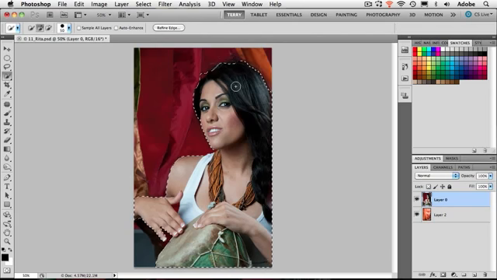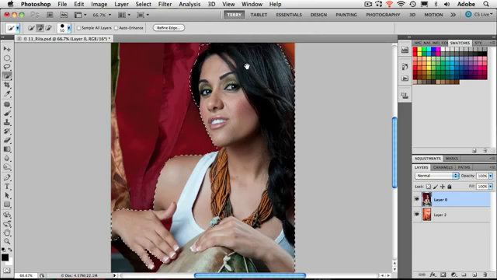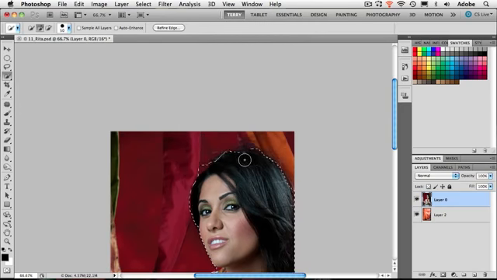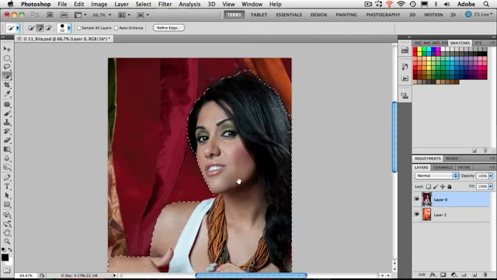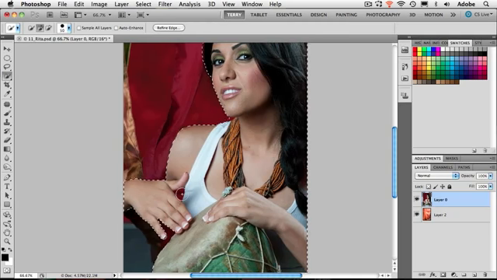Quick Select is going to do the best it can, but it was never designed for these soft, frizzy edges like hair. So I can get in closer, get more of the hair, but it's never going to be a great selection of hair. It's just a tool that wasn't designed for that. Now we've got an area in here. I'm just going to make my brush smaller.